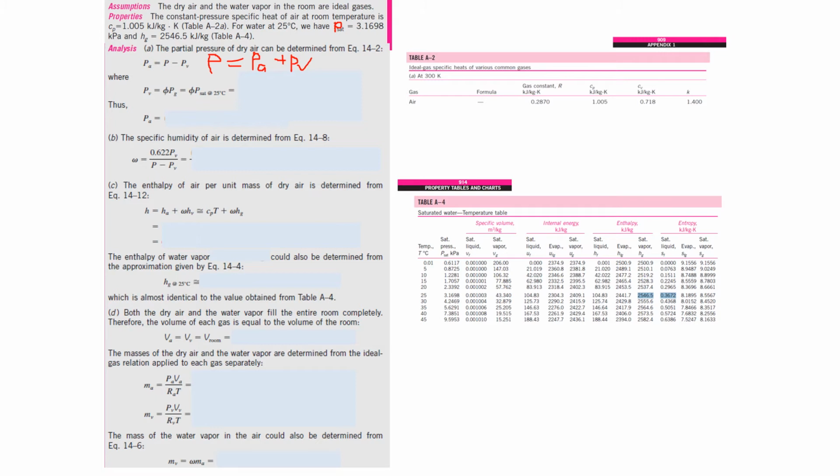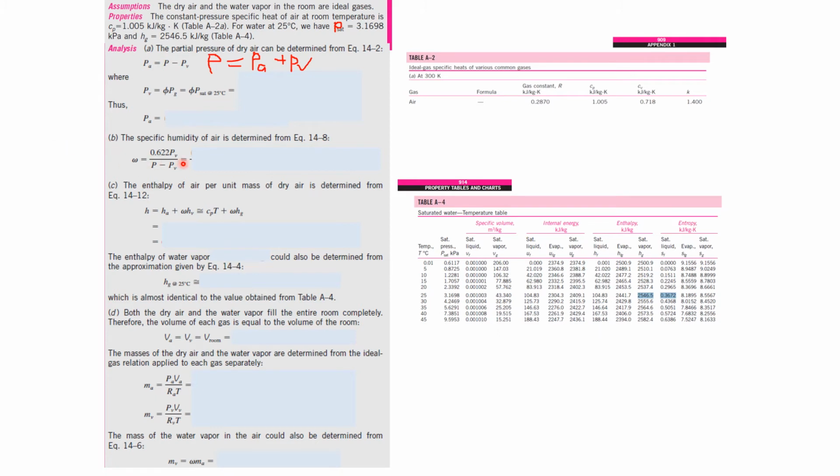So please do this. The skeleton is there, you should be able to obtain the values. Now we go to the specific humidity of air. We will use this equation. We have all the parameters needed. We have the partial pressure of water vapor, which we have obtained from here, and we can use the total pressure which is given in the question. Multiply it, use this formula, and that will give you the value of specific humidity.